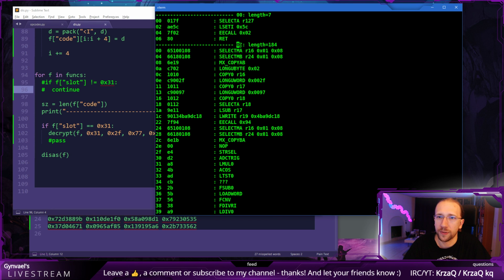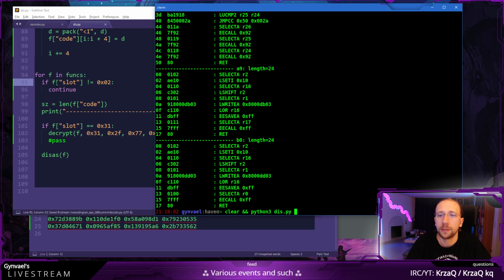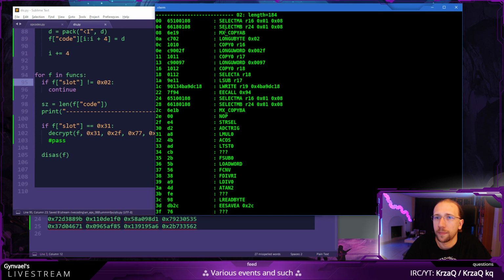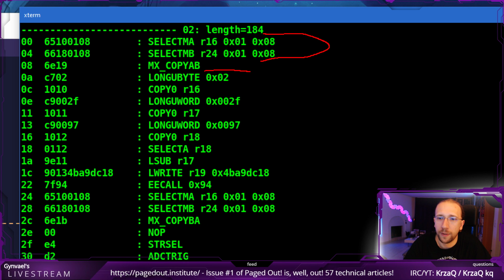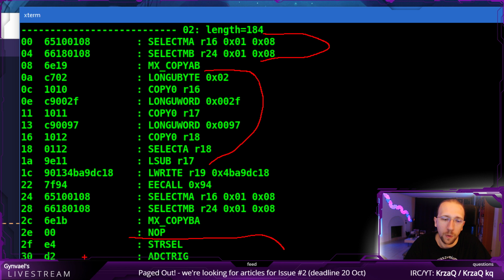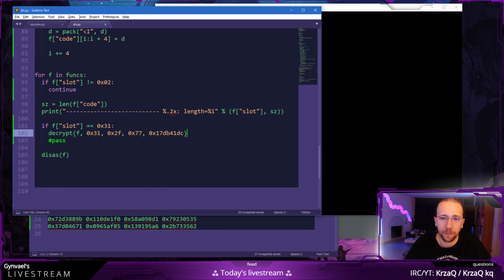Sorry, O2 left. Let's start with O2. So I'm going to replace this with O2. Okay, and then what's happening here? Oh, we do know this one. We do know what's going on here. We know this is again self-modifying code. So we have to decrypt it as well.